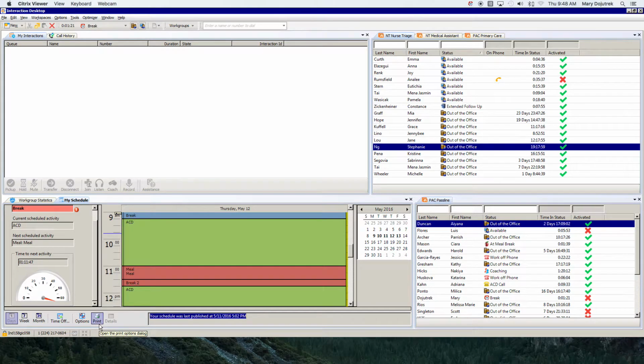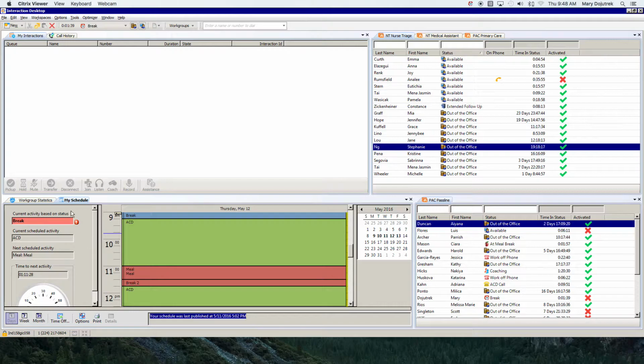Although there is the option to print, this is not recommended. Of course, to save the trees, but because your daily schedule is subject to change with meetings and other last-minute additions. The column at left is extremely helpful. This column indicates whether your current activity matches your scheduled activity.